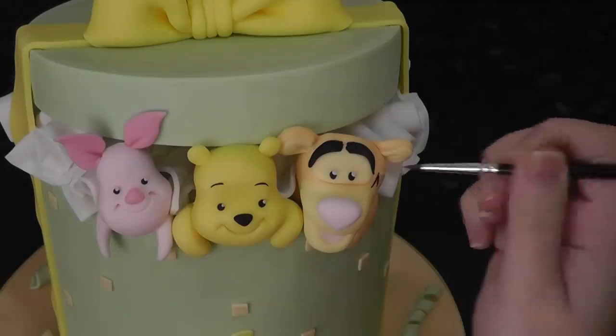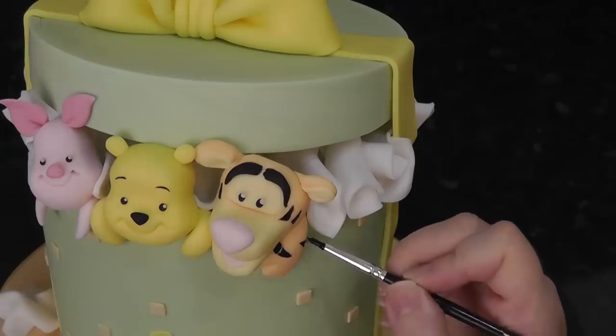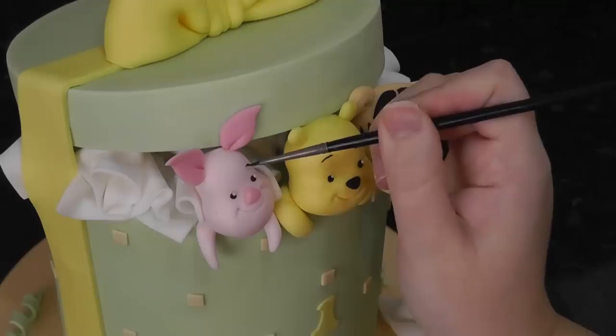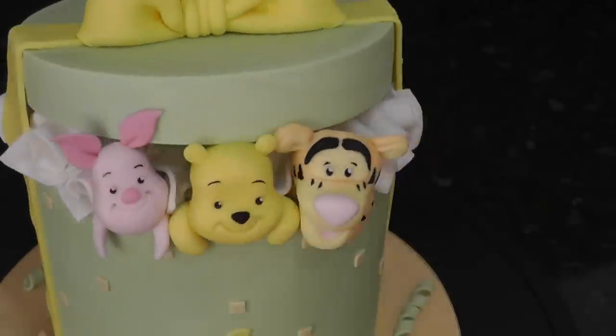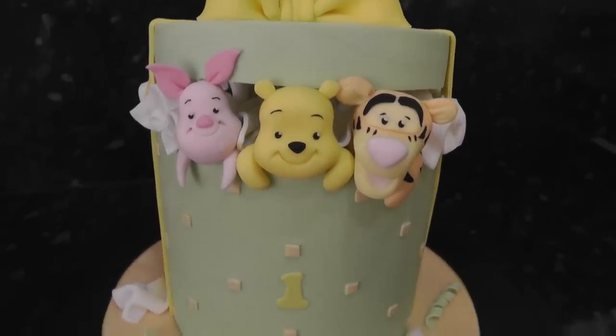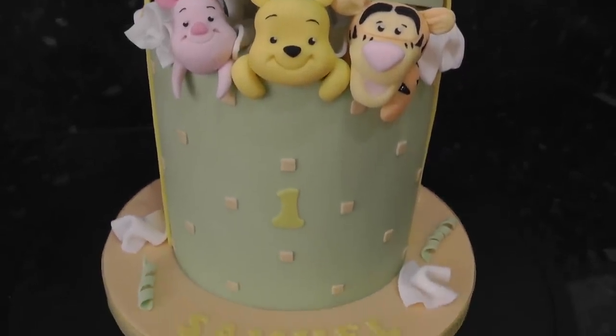Finally, give Tigger his stripes with some black paint and a fine paintbrush. You can also add in Piglet's eyebrows. And we're done. A cute, pastel, Winnie the Pooh inspired present cake for a birthday or even a christening.